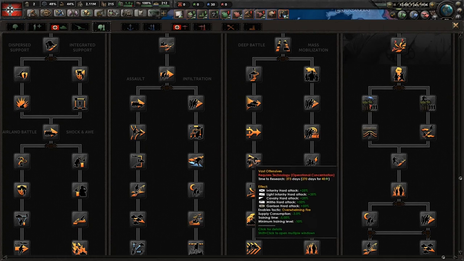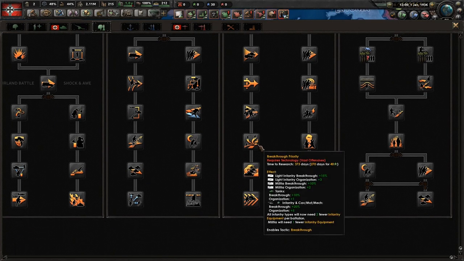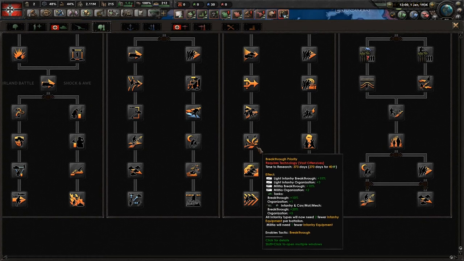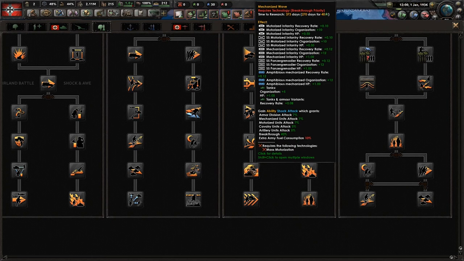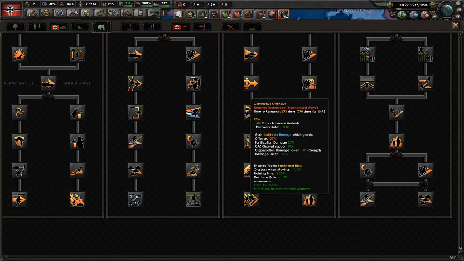Another very good tier is this fast offensive, because of this minus 3% supply consumption. And then you have again bonuses for tanks, bonuses in the amount of infantry equipment. You have again the shock attack, and then you have the air barrage. That is, it's quite interesting. It reduces the offense, and it gives bonuses to the close air support.